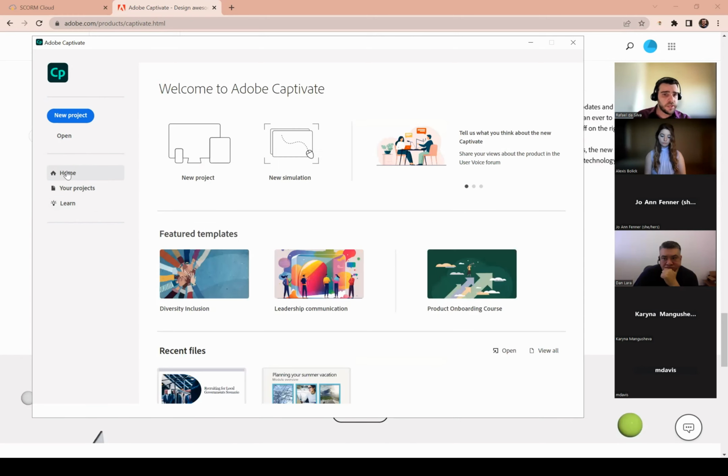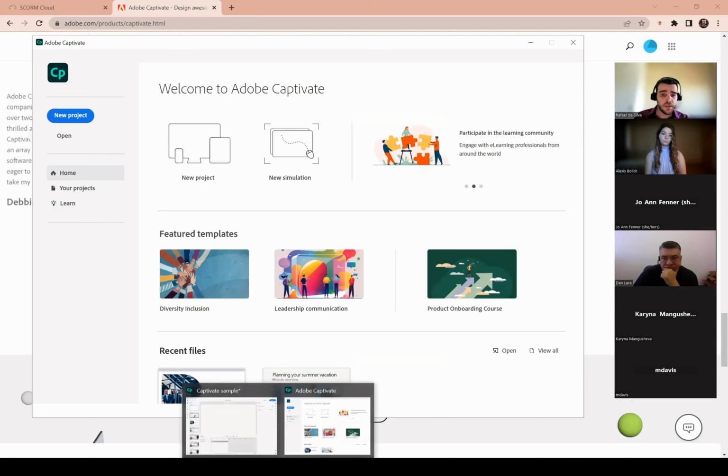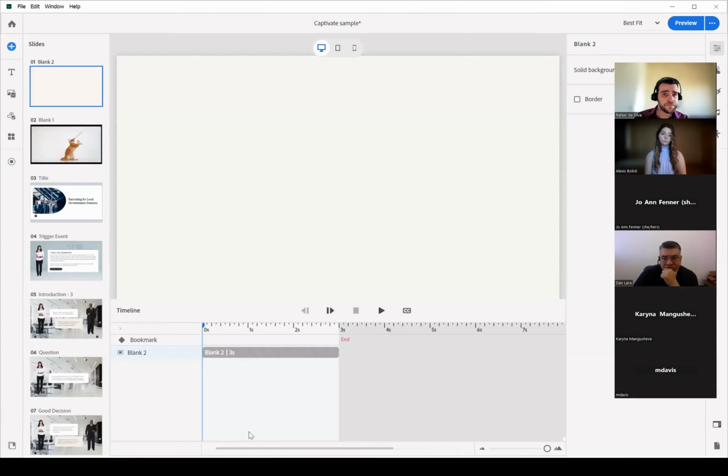We can go to the home and create a new project. I'm actually going to start from a project that I already created and have open here. First of all, I just want you to take it in. The first time looking at an interface is overwhelming, and this is very different from what Adobe Captivate used to look like.